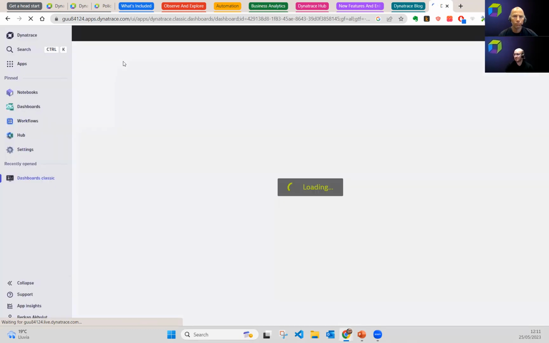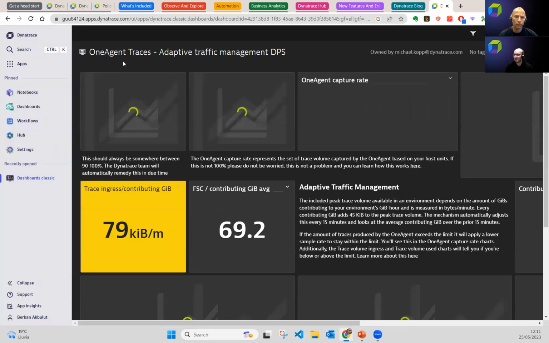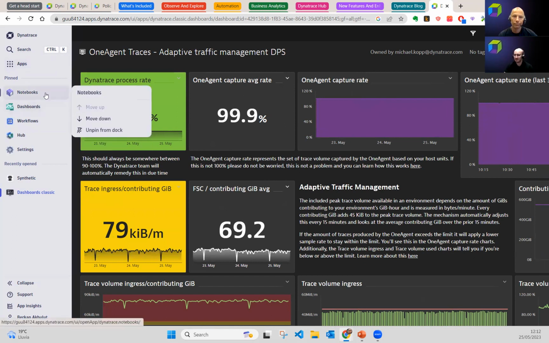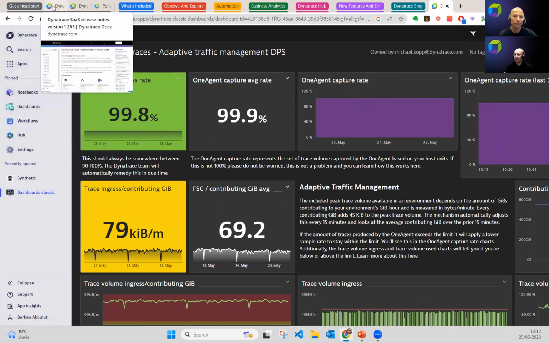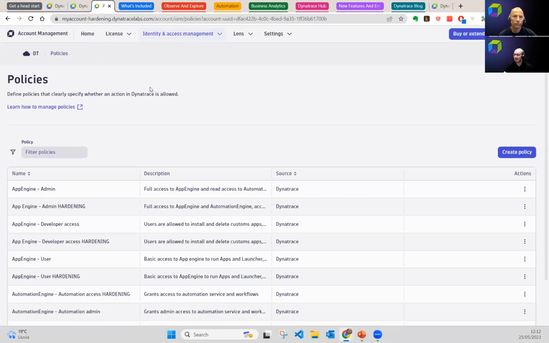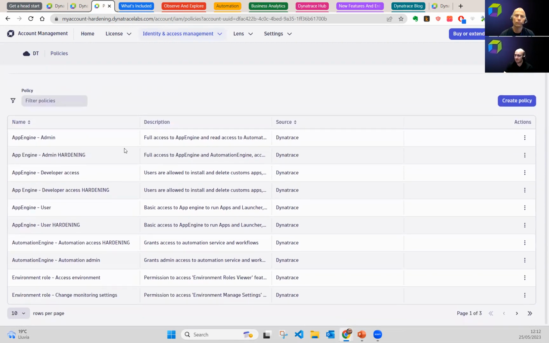With this version, we have already started to roll out to many of our customers. It is really amazing what kind of new functionalities we have in our new platform. Okay. And if I continue, let's see here, the policies that I mentioned before. In this policies section, in the account management section on the new platform, you are going to see the management of all these new applications and new functionalities.